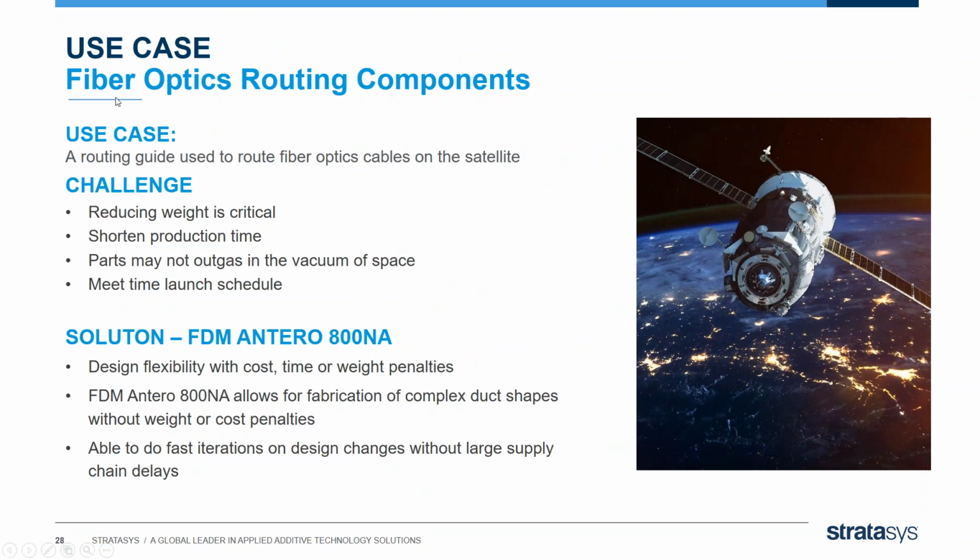Next is the space application, where fiber optic routing components are needed. The use case here, you see, is a routing guide used to route fiber optic cables on a satellite. The challenge: reducing weight is very critical, and a very short production time is needed. Here we have the outgassing point in the foreground because of the vacuum in space. And not to forget, we have a launch date on the schedule, and we have to be ready on time. The solution also here, of course, is FDM Antero 800NA with design flexibility, which will reduce your cost, time, and weight penalties.